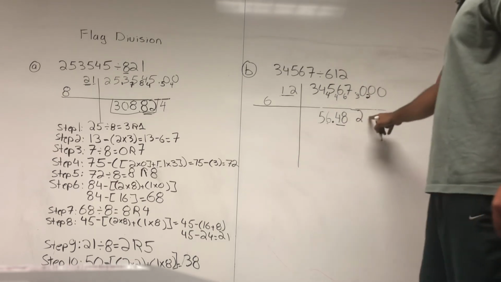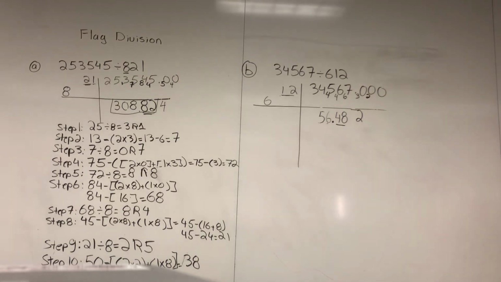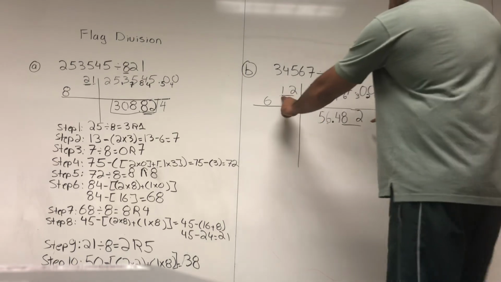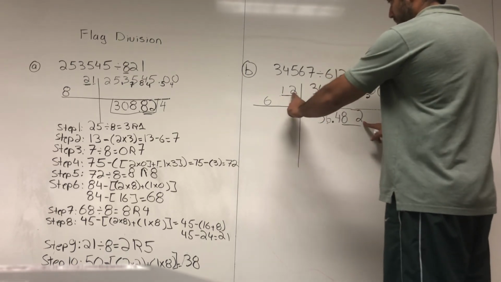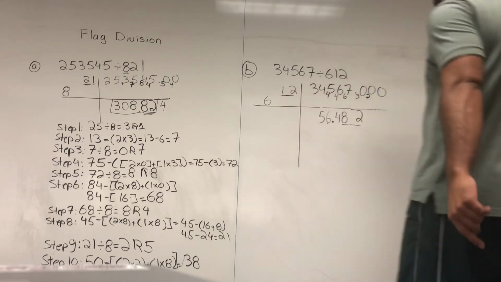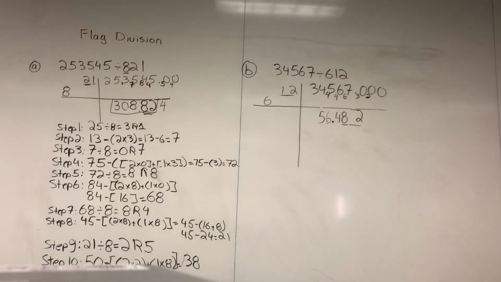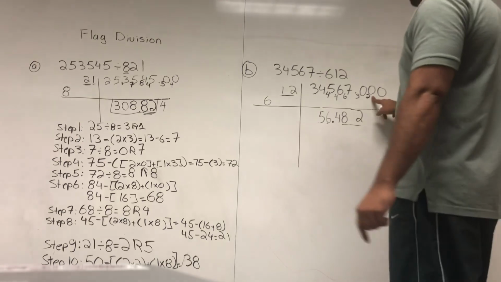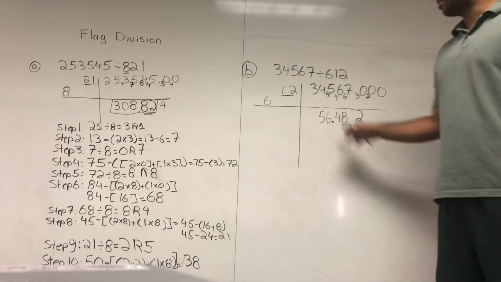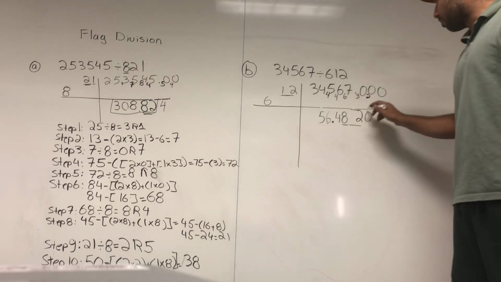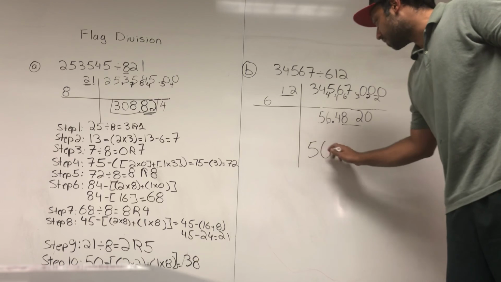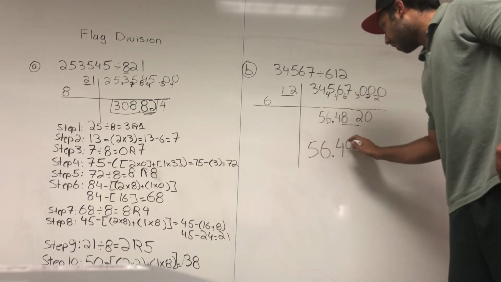Let's go one last step to determine if we have to round up or not. So now I'm going to subtract these two. 1 times 2 plus 2 times 8. 2 plus 16 is what? That's 18. 20 minus 18 is 2. How many times does 6 go into 2? 0 with a remainder of 2. So if I wanted my answer to 3 decimal places, it would clearly be 56.482.